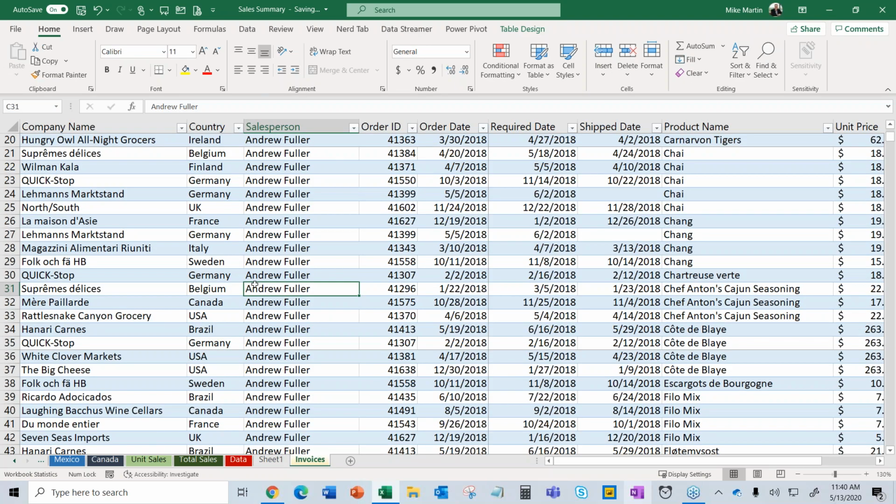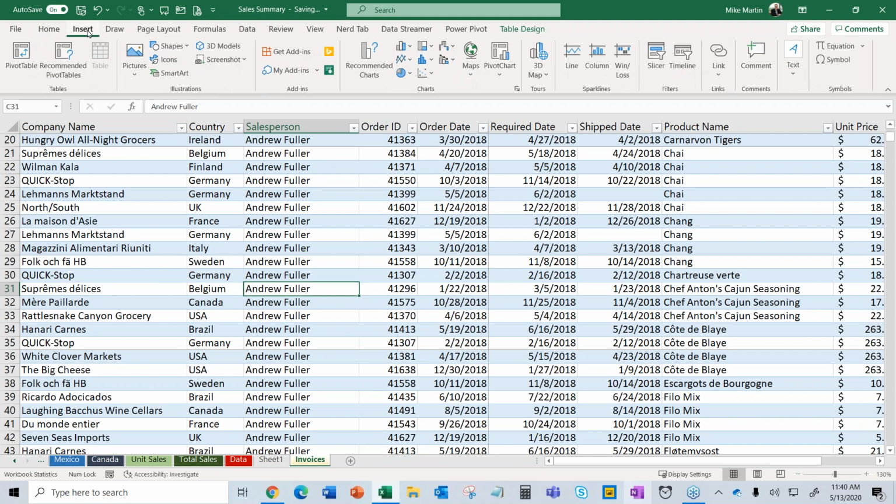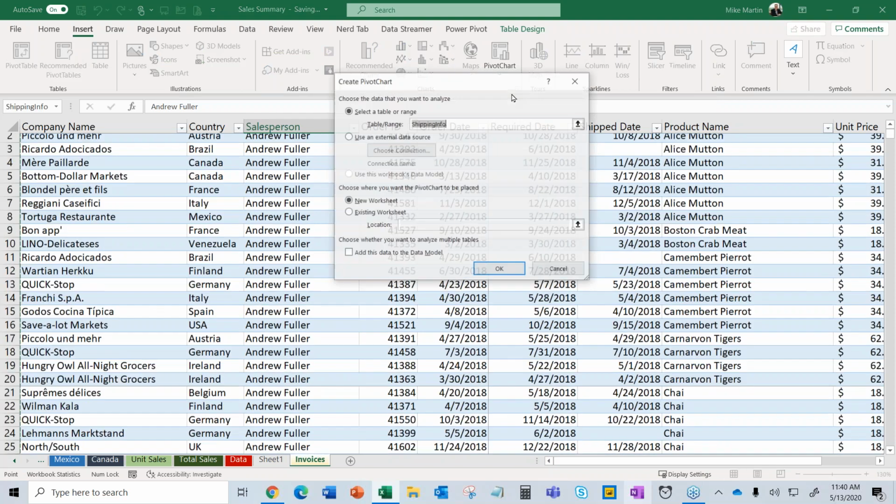So I'm going to get back to my invoice sheet because this holds all the answers, right? The data. I identified the question. She did say she was going to present it to the stakeholders. So I'm making a chart. So let's go insert. And in my chart group, all these beautiful charts, there's a pivot chart. So now I'll click on and say, let's make a chart that pivots.